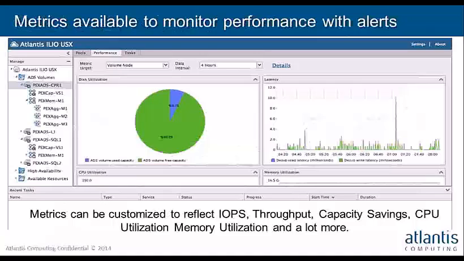There are multiple other metrics that we will make available, and the UI actually allows the customer to have flexibility in terms of customizing what they want to see and how they want to see this information in the dashboard and at what frequency.